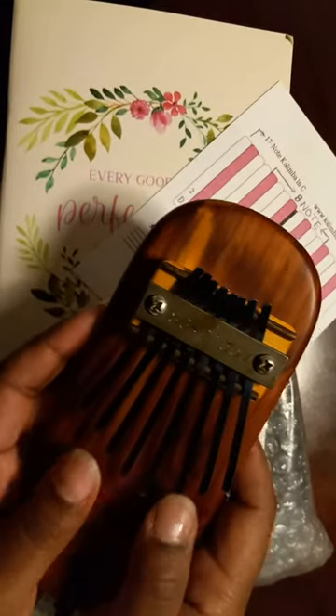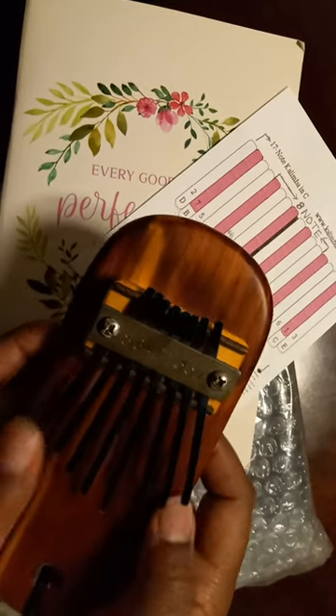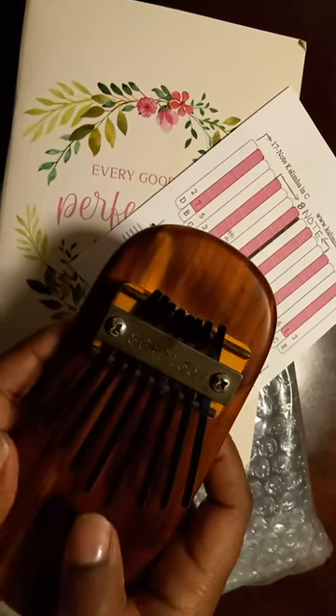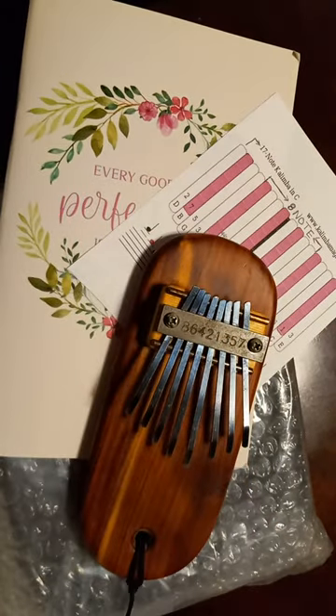So I took it home and it took a bit to get adjusted to because first it needed to be tuned. I was trying to figure out how do I pluck it with these fingernails and got it in tune. It's like the cutest little thing, but it's only eight notes. You can play quite a few things with eight notes, but I wanted to play some of the more advanced songs. I've got this in front of me and I'm playing it and I've showed it to all my relatives — they think it's really cool too. I think I'm just going to go ahead and get one with 17 keys.